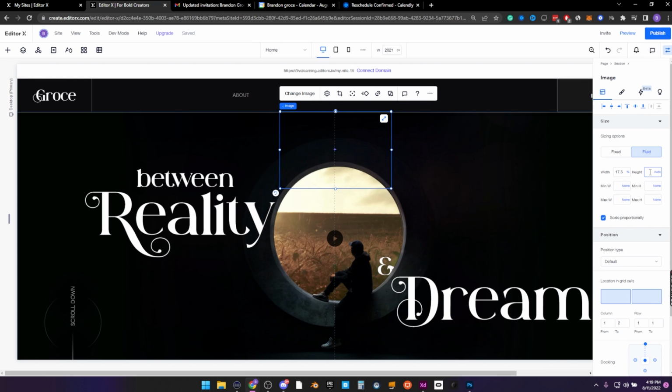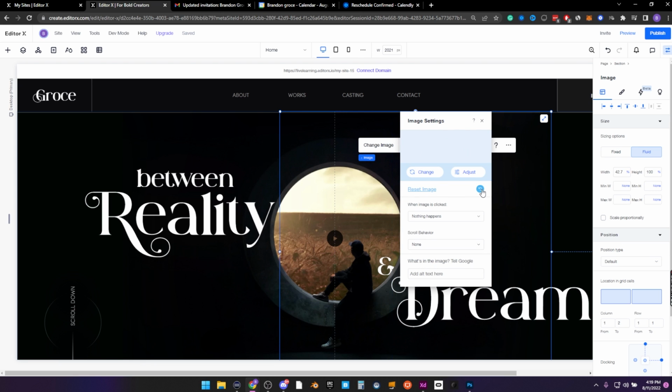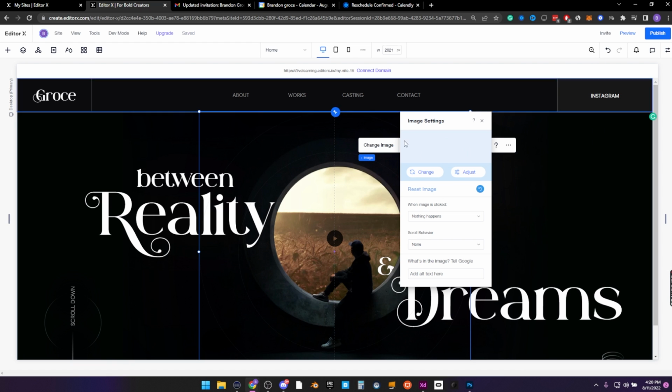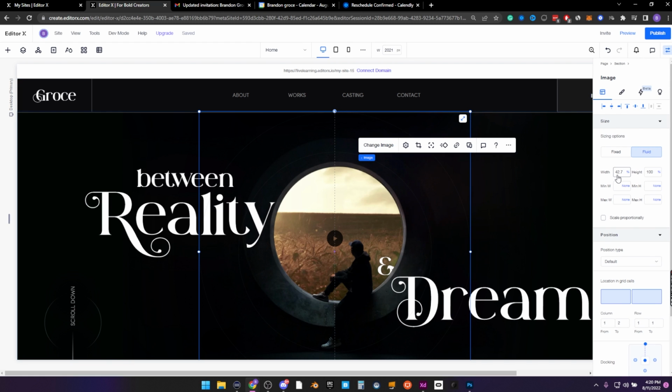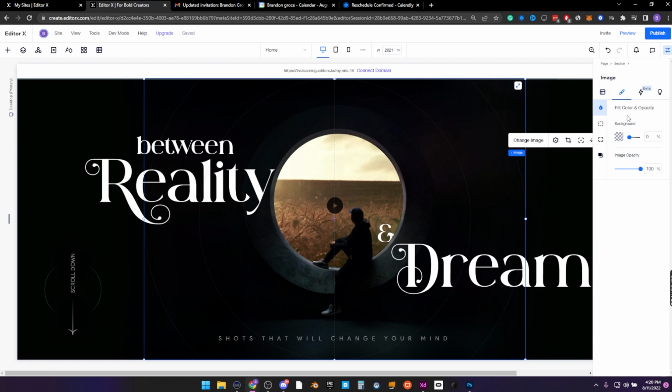Our height, we are going to make sure that these are 100%. I'm gonna scale proportionally. Or let's go ahead and do this. Let's reset our image here. Let's make sure that they are centered. And maybe what we want to do is the width. Let's go ahead and do 100%, see what this looks like. Let's try 60. All right, that looks about right. Now what I do want to do is maybe reduce the opacity of this, so it's almost like an afterthought.